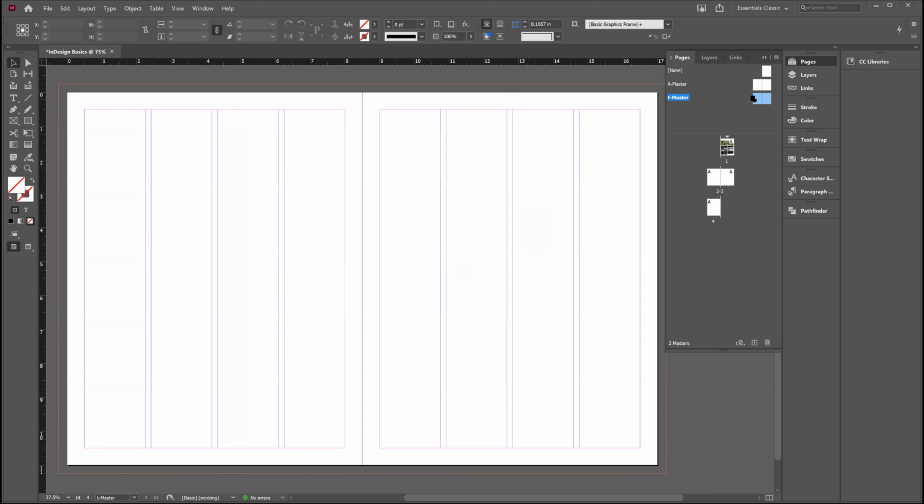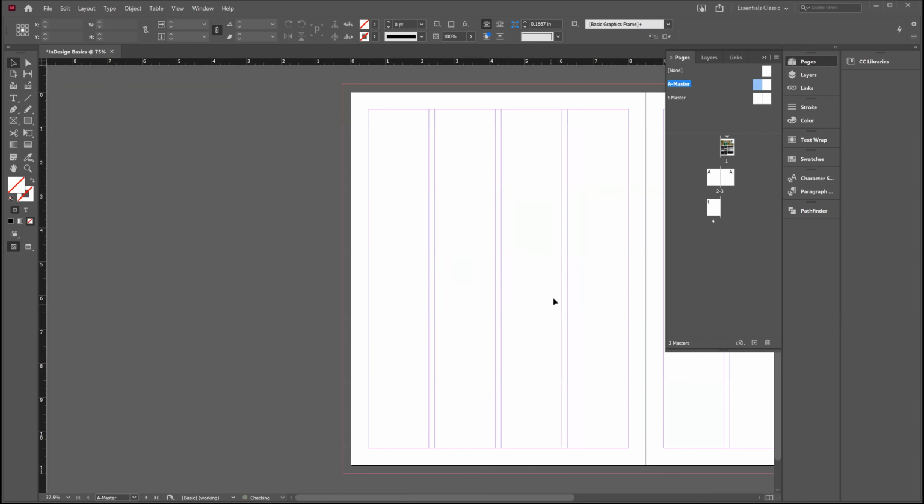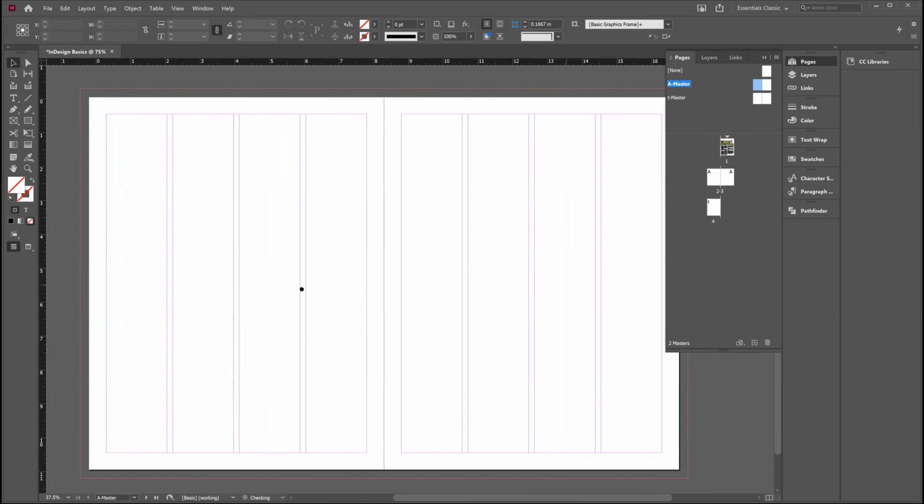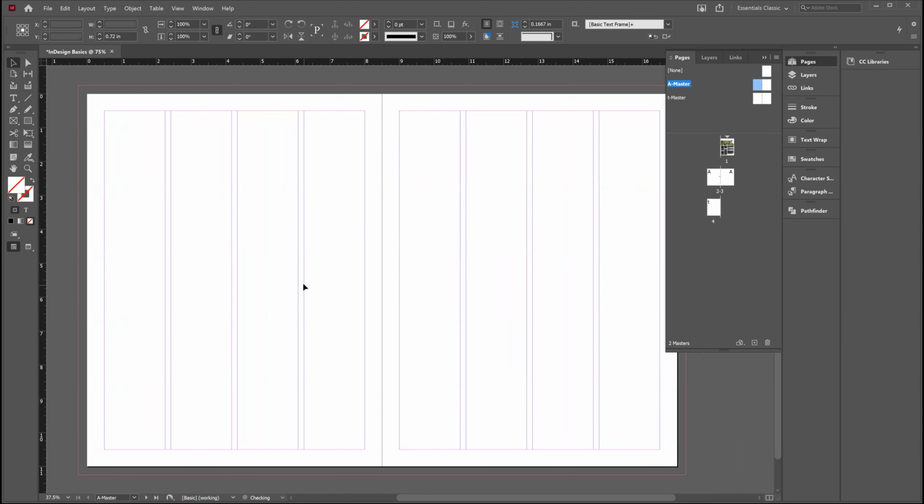So now we have a T master. If we were to drag this down, we can simply add the T master to page 1 and T master to page 4. But page 2 and 3 are going to be still on the A master. So double clicking on the A master, I'm going to Command V and place the header, but I'm going to place the header outside of the margins.